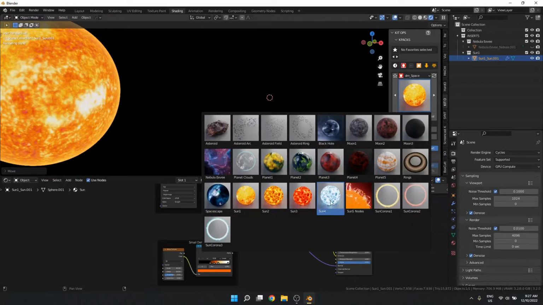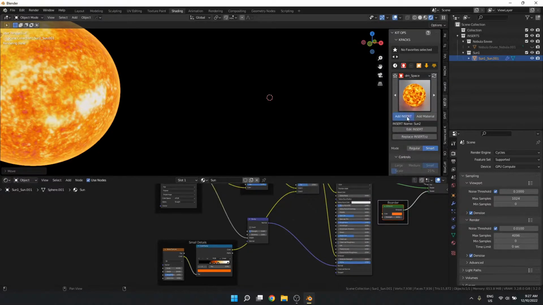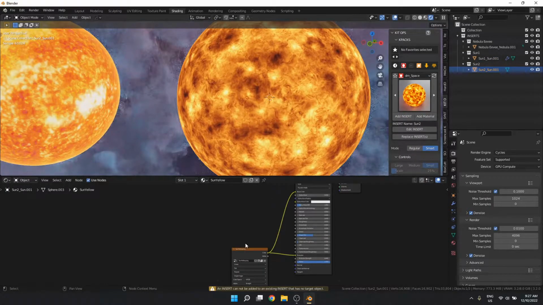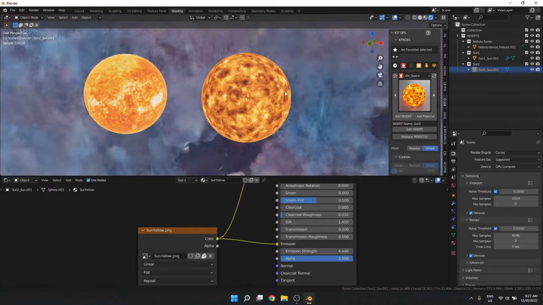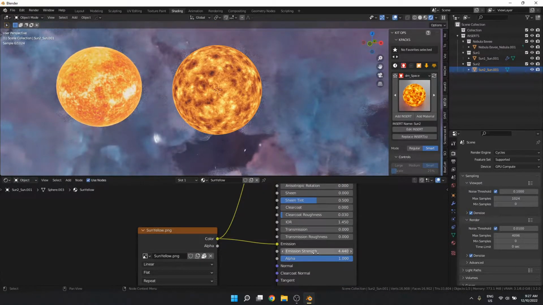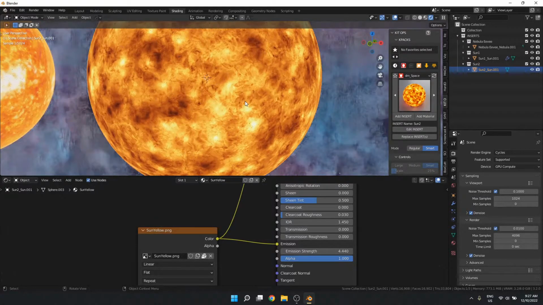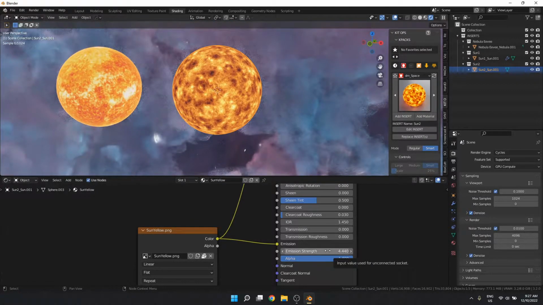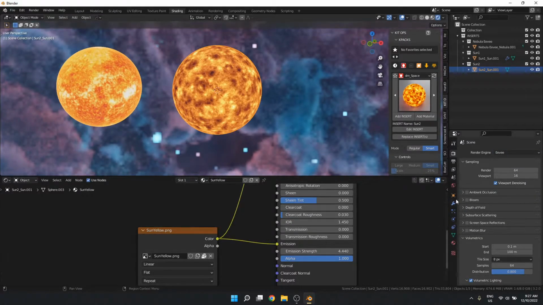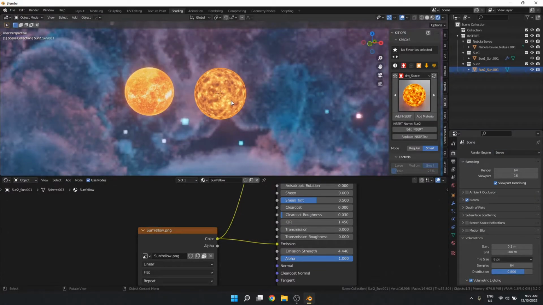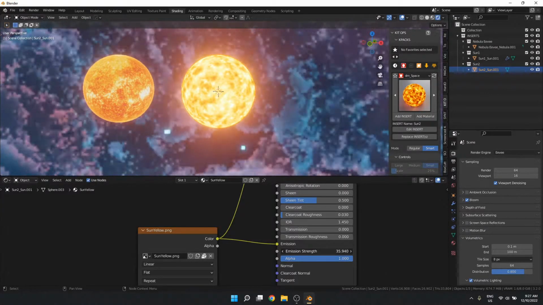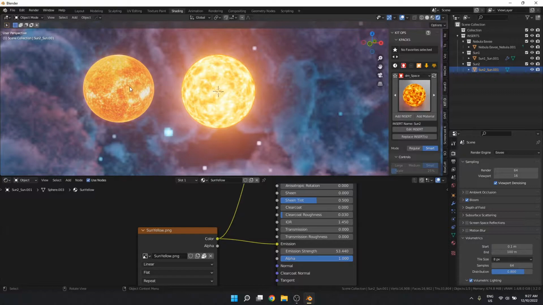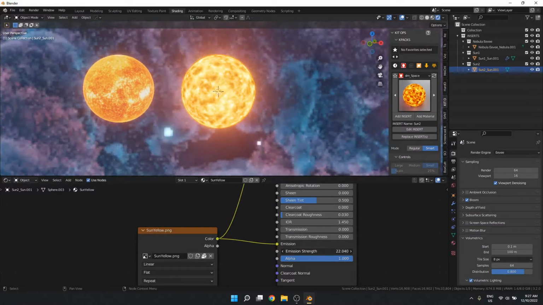Now these two are procedurally generated, but again they are with textures. You see a simple texture into the emission, and you can always pump up the emission strength to get the look and feel that you really want. In fact, if you go to Eevee over here, what's quite nice is if you've got bloom and you crank up the emission strength, you can really get that heat that you want to see. If you compare the two, you can really make it look like something.